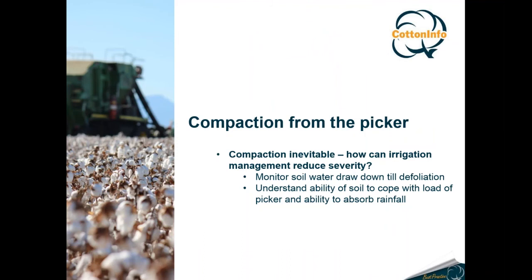You certainly would support that, James, and I think your point is that you can probably push it a little further beyond your normal irrigation refill point. Certainly in the case of effective defoliation, you need the plants to be alive and not overly stressed, but they can certainly go a little bit further beyond what we're using to optimise plant growth from time to time.